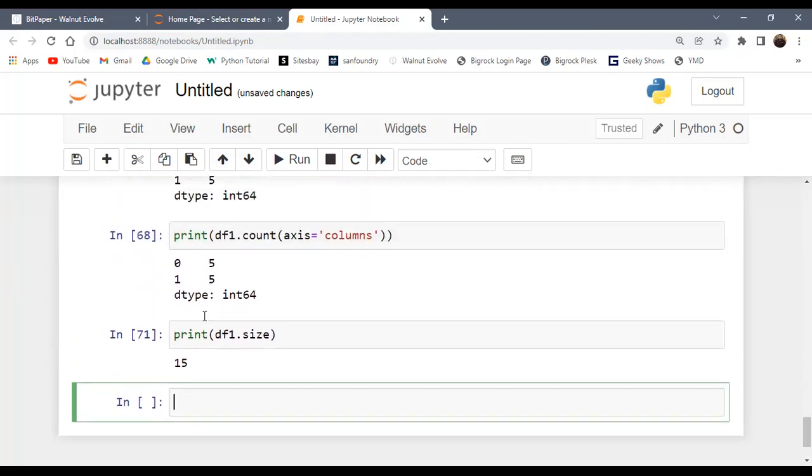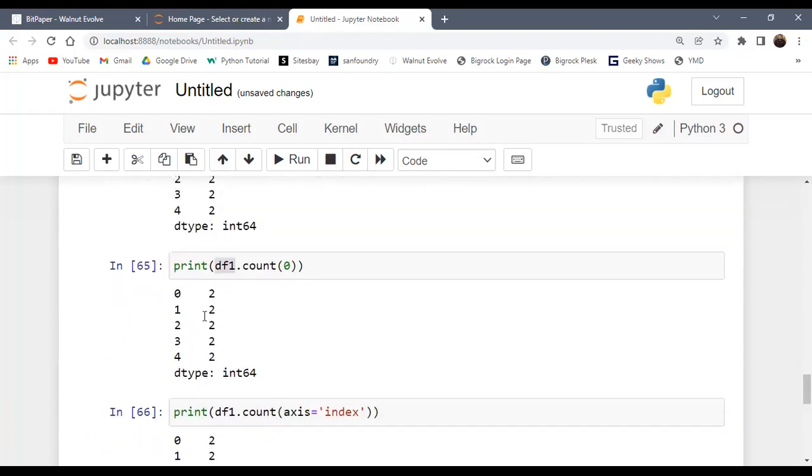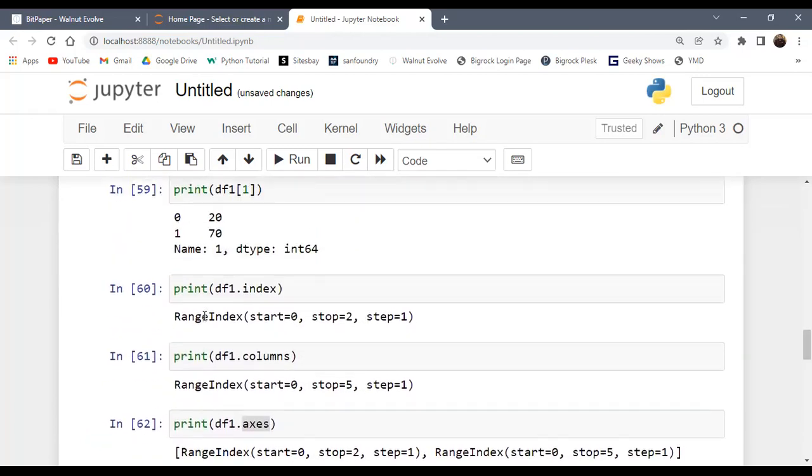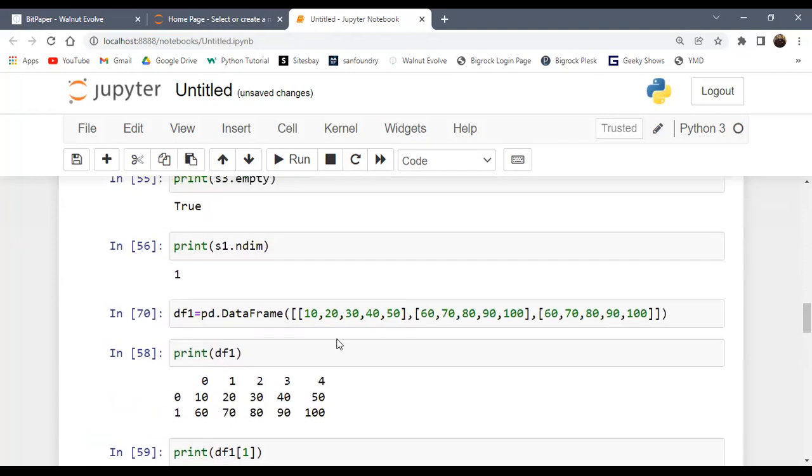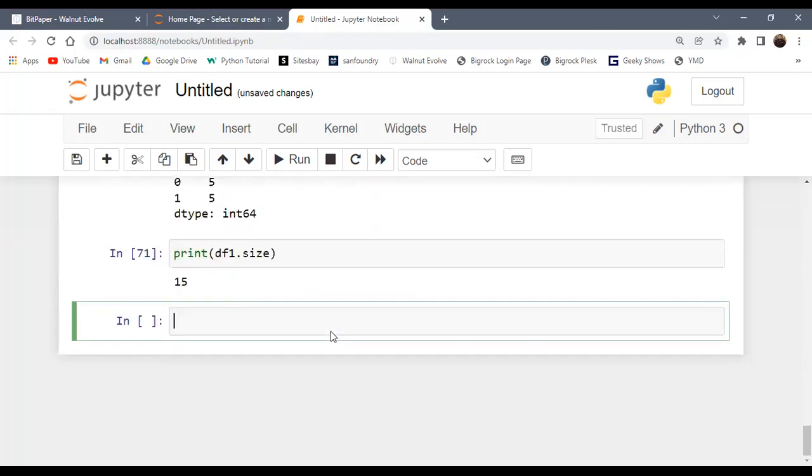Now let me know how many rows are there in the data frame. I want to know the number of rows. You can call the len function and pass the data frame inside it.